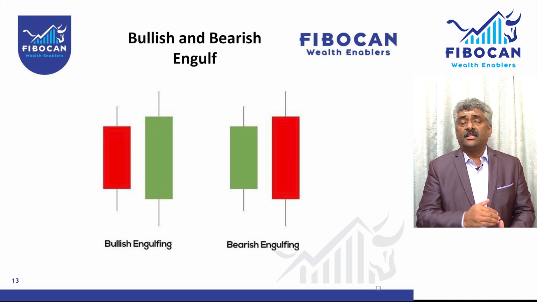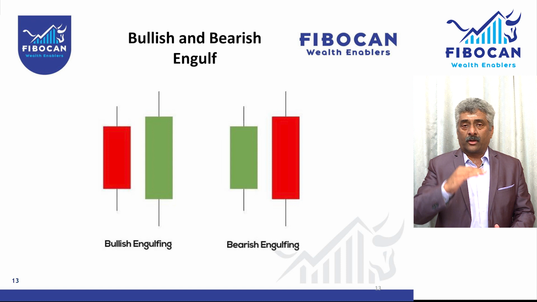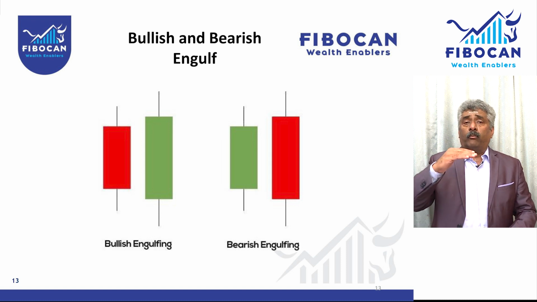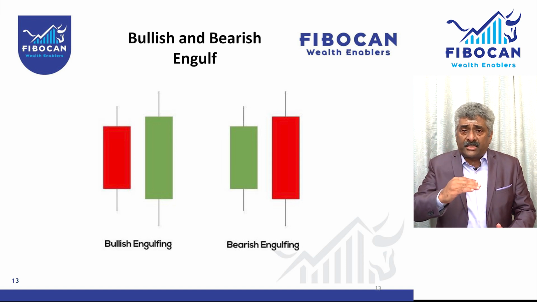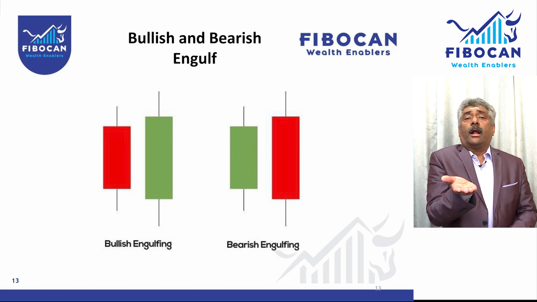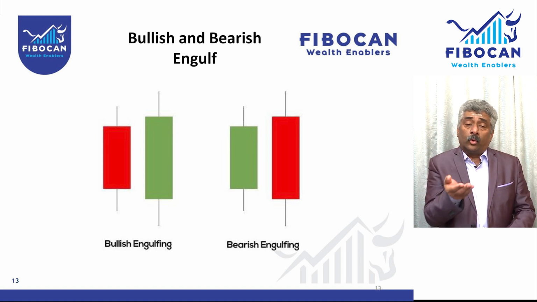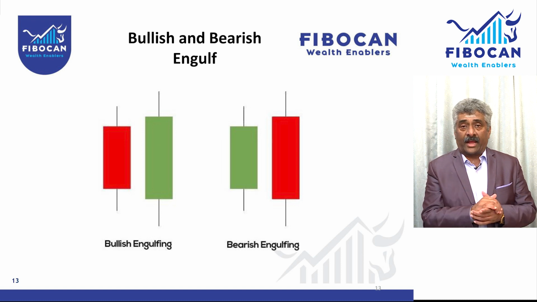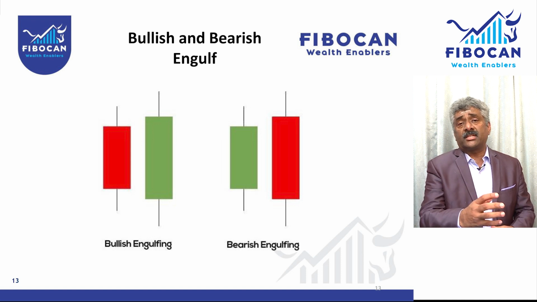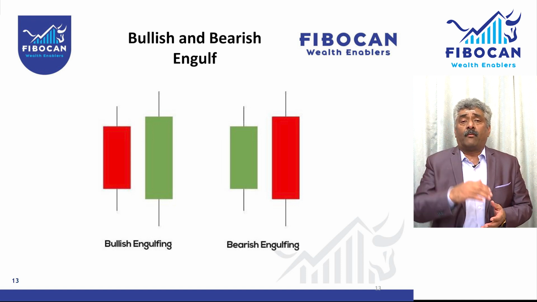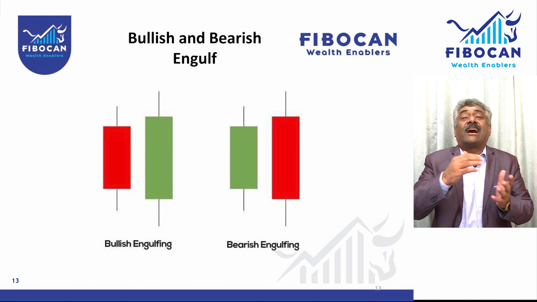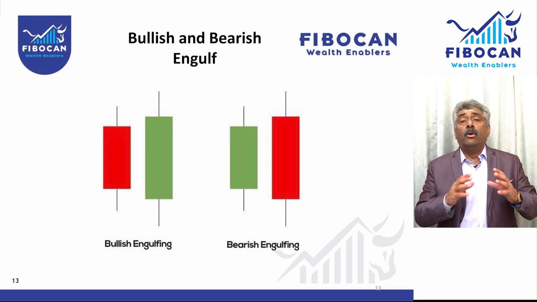So the first candle is a red candle, that means it opened here and closed lower. The next candle opened lower and the bears took control and took the price down. But ultimately what happened, the bulls came back strongly and took the price up, to a high much higher than the previous day's candle, and closed above the previous day's open, engulfing the body. That means the previous candle's body is fully engulfed, that is covered. This we call a bullish engulfing.